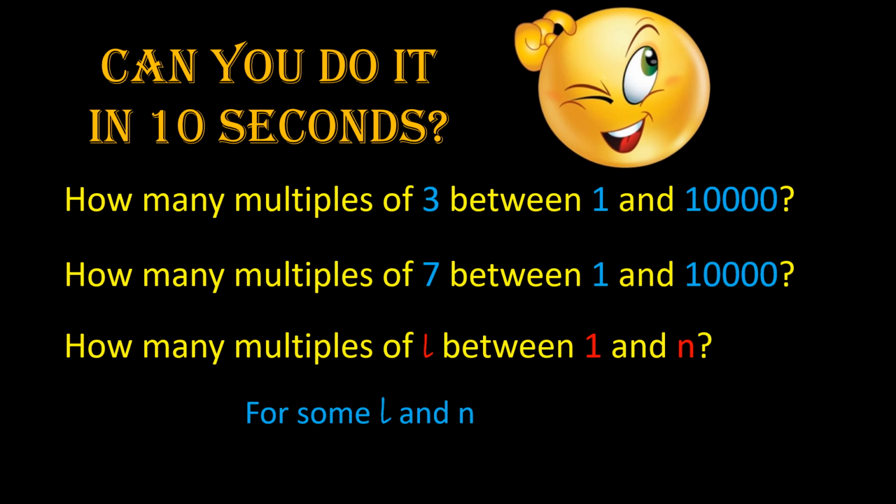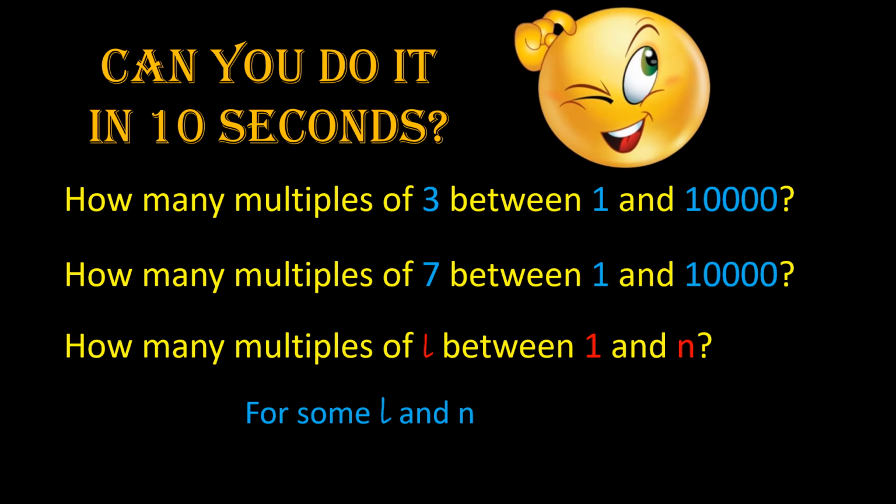Hi, in this video we will see how we can find the number of multiples of 3 between 1 to 10,000, the number of multiples of 7 between 1 to 10,000, or even the number of multiples of any L between 1 to n. That n and L can be any number. Just in 10 or 20 seconds we can solve it.